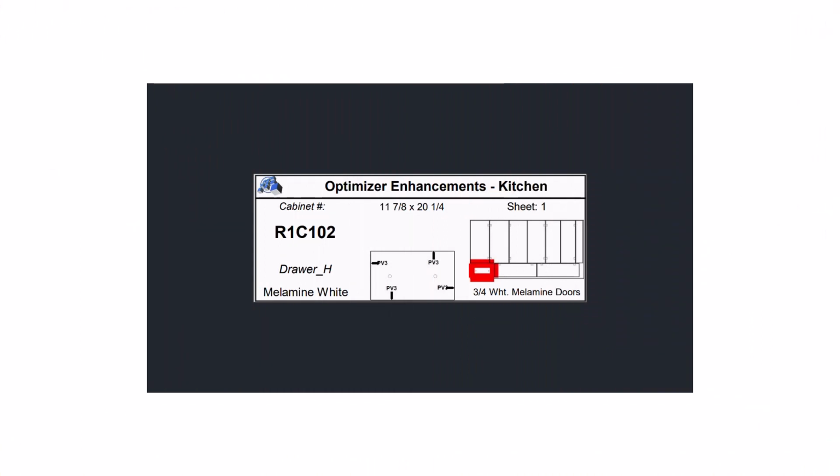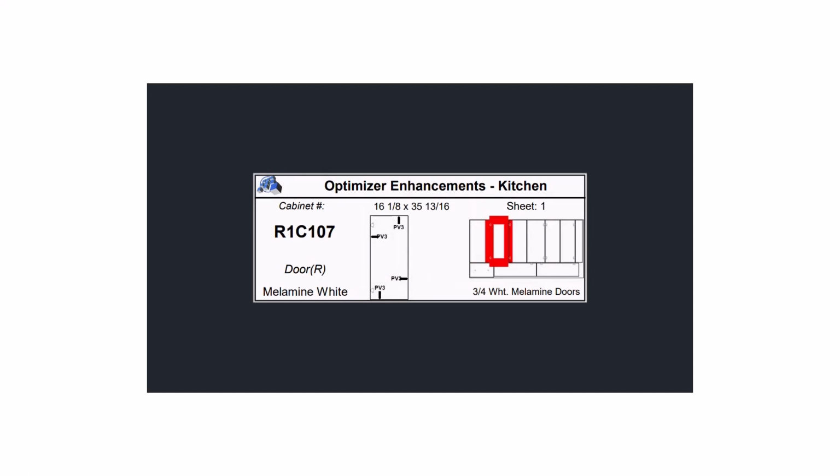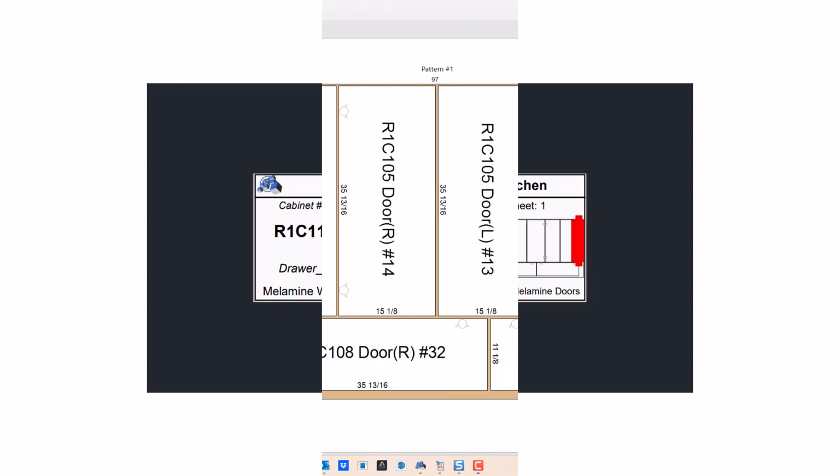If you look at how the labels are printing, they're starting in the lower left corner and moving up and to the right and back down, up and to the right and back down again, etc. They're printing from the front of the sheet towards the back of the sheet.